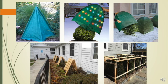On the right-hand side, it looks like there's a little bit more effort involved, but apparently for this particular location, this is what is needed, a wooden framework that will have some type of protected covering put over it so that these plants are not going to suffer from the weight of the snows and ice that might be coming off the roof of that house, or just from weather situations, from storms.